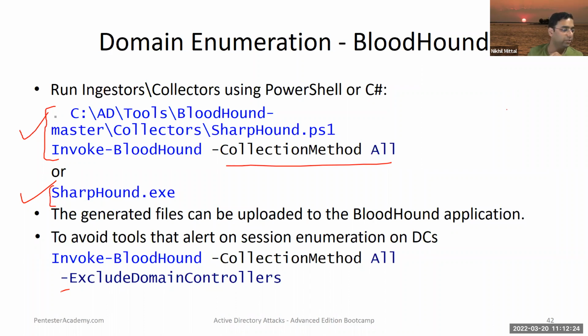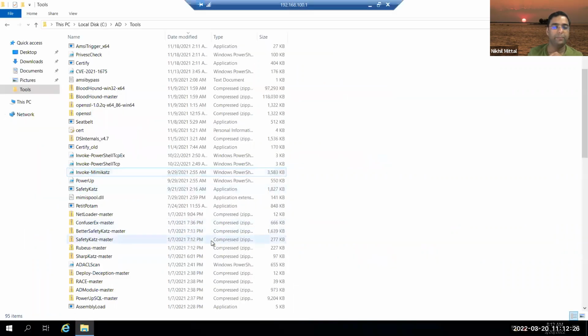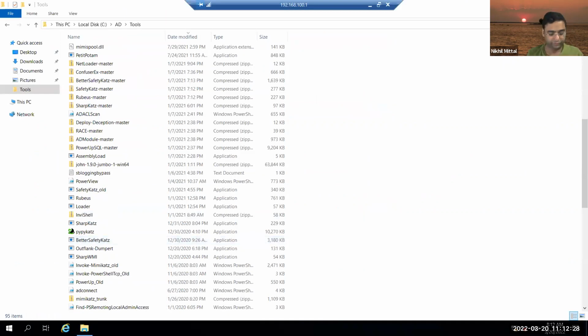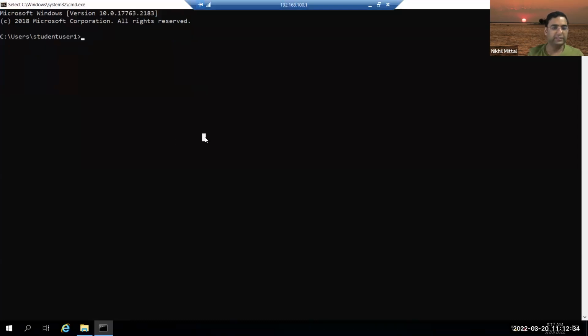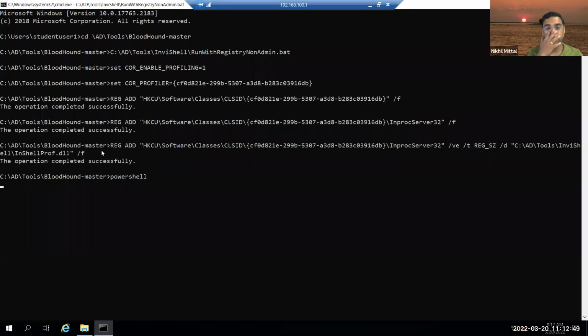All right. So let me quickly show you Bloodhound. So first I'm going to run the ingesters. But because I'm going to use the partial ingester, let me use InvisiShell first.